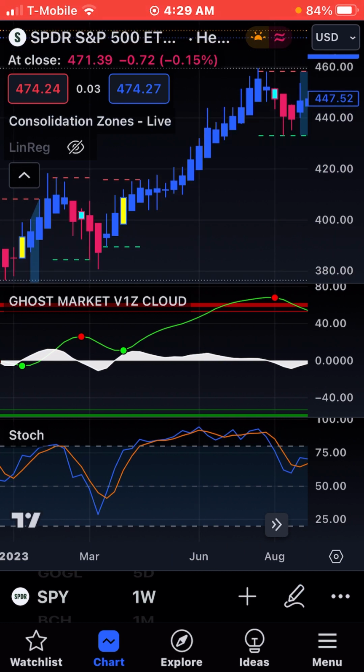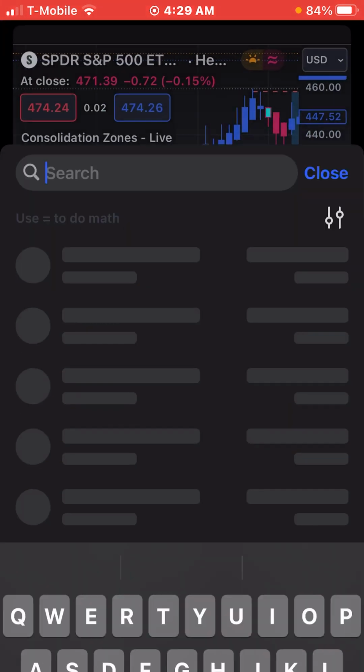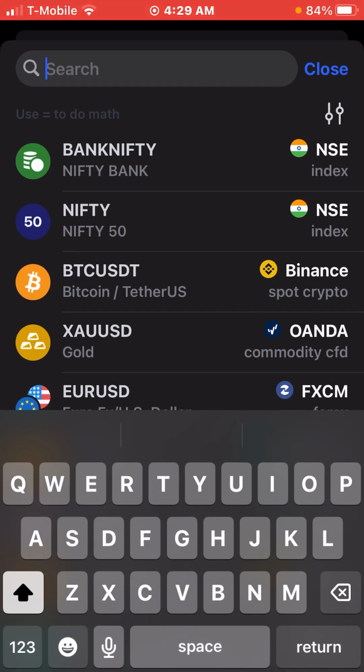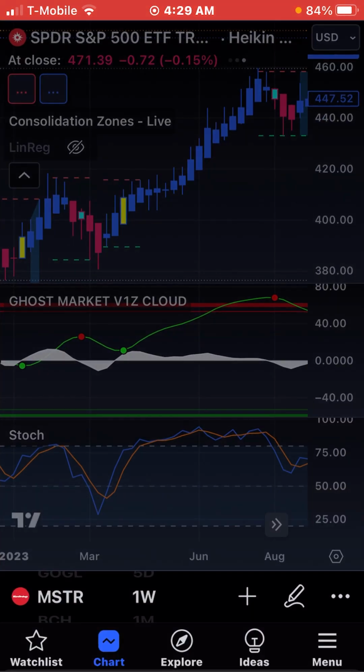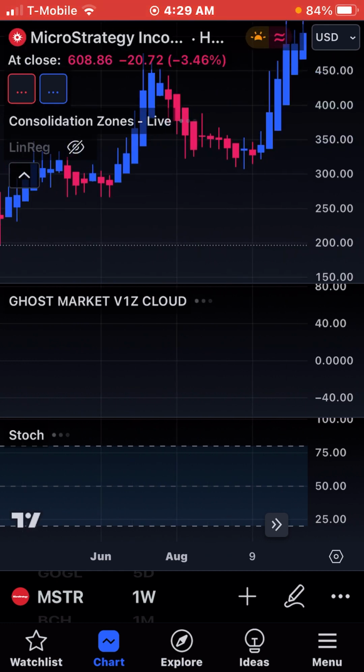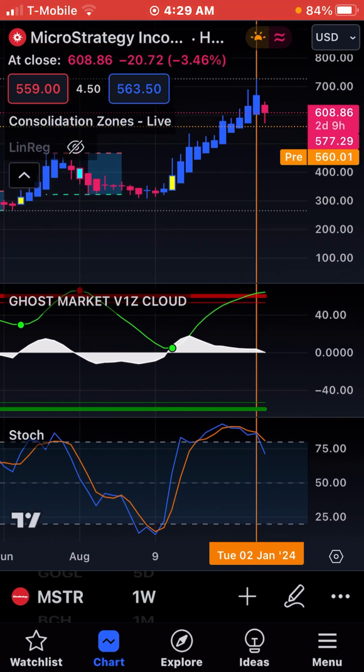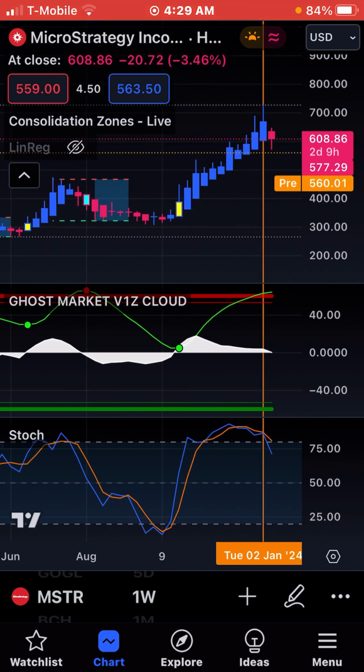You could buy an option contract, but you'll have to wait it out. Now I'm going to show you what I'm personally doing, and this is actually going to make me a little bit more. I'm focusing on stocks. Now I do SPY. You know, I'll do SPY if I want to make a little bit of profit. But the one that I focus on as far as trading is MicroStrategy. I'll focus on MicroStrategy because it's connected to Bitcoin. It's a stock that's connected to Bitcoin.